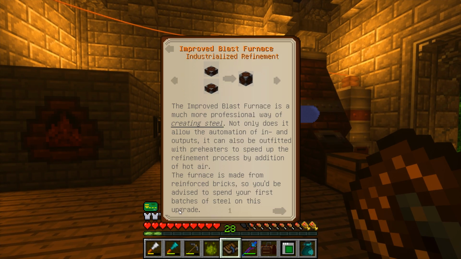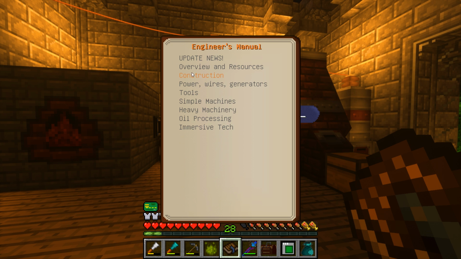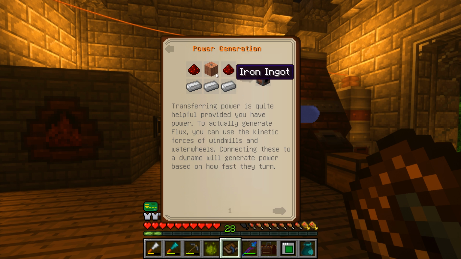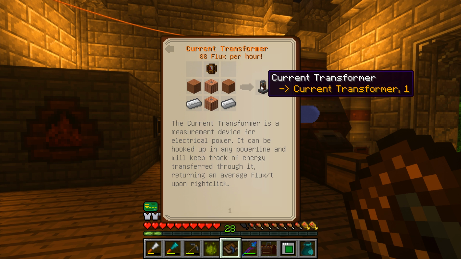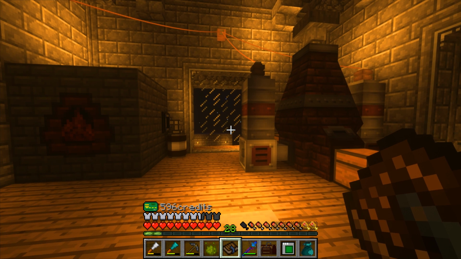I think we're going to go through most of the things inside this book. So if you want to stick around for that, you definitely can. There's a lot of stuff. There's power setups, power generation, things to let you control your power network, and all kinds of transformers and all kinds of good stuff. So we'll definitely check that out.